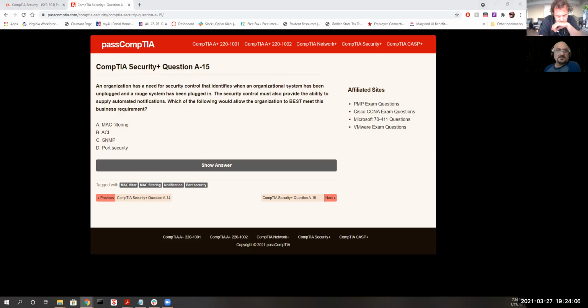An organization has a need for a security control that identifies when an organizational system has been unplugged and a rogue system has been plugged in. The security control must also provide the ability to supply automated notifications. Port security?